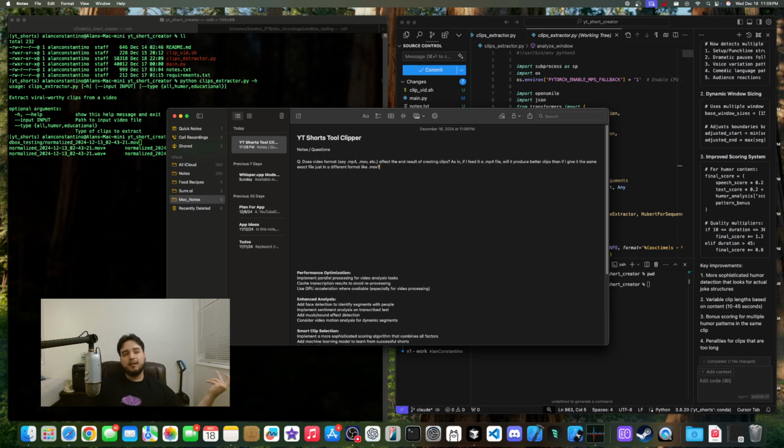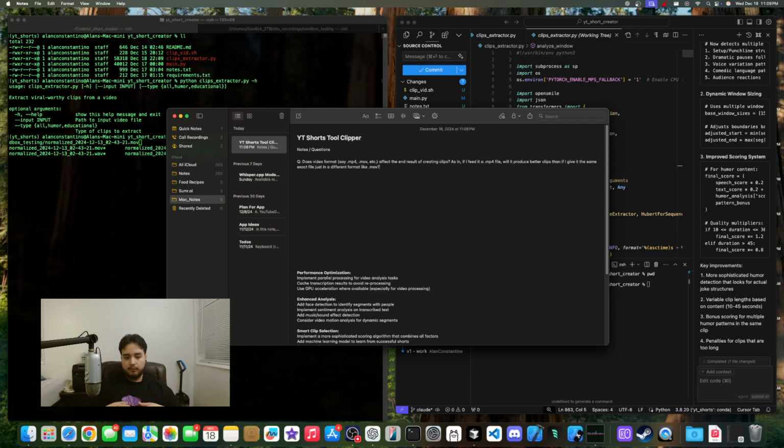Because you would assume like, well, it shouldn't matter, right? And that's what I would assume too. It shouldn't matter that you're feeding it an MOV file or an MP4 file. The output would just be clips, right?